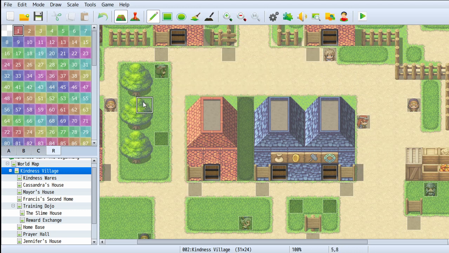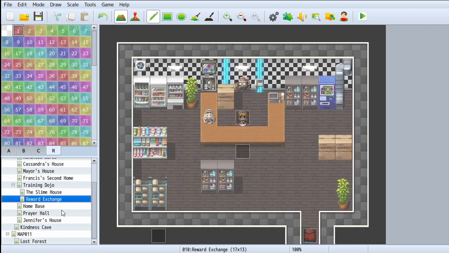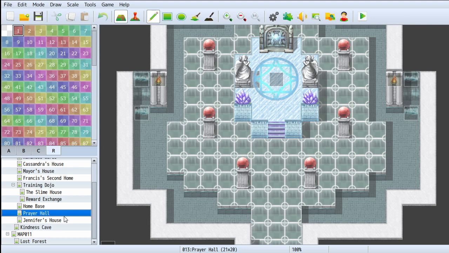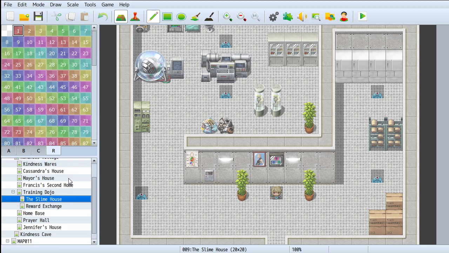All right? Then we go downstairs to our mapping areas, our maps themselves. So I have some maps here because I've been developing this game for a while, and I'm happy to say that the mechanic build of this game will be coming out soon. But I do want to make sure you guys understand there are templates out there for you to use, just in case you need some inspiration.